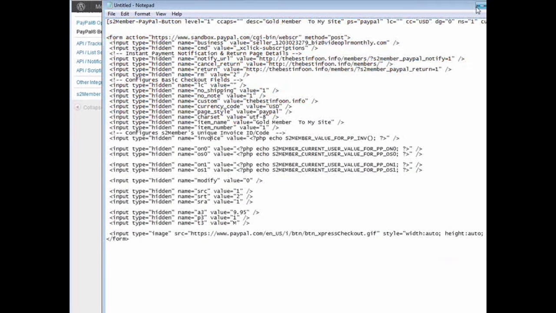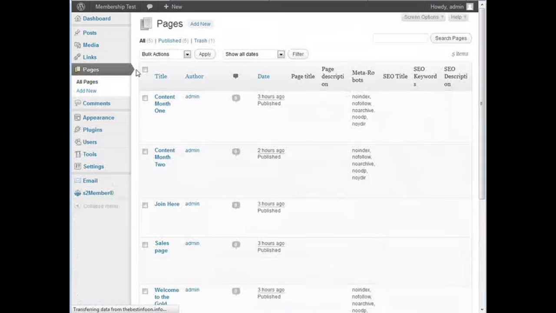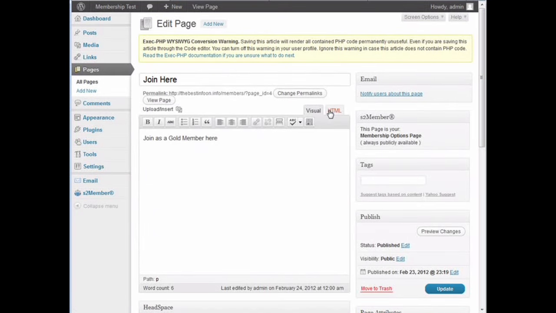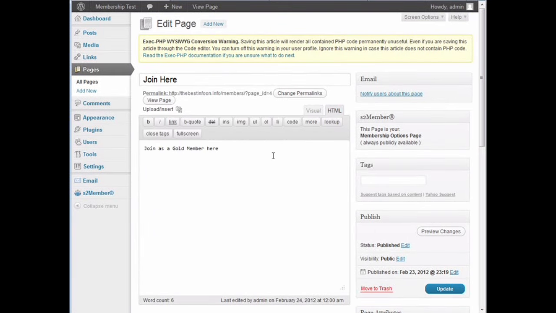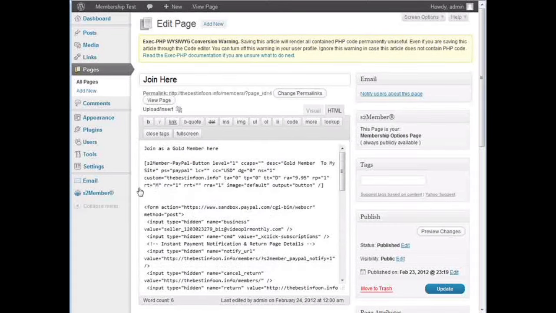Okay, so there's our payment button, and the gateway is going to automatically work now as soon as we put those in. So we go back to pages, and then we go to the Join Now page. And let's edit that. Go to HTML. Okay, let's paste all of this in here. And we're going to end up with 2 payment buttons. The shortcode's going to create one, and the code that we put down here is going to create one. Okay, so let's update this.